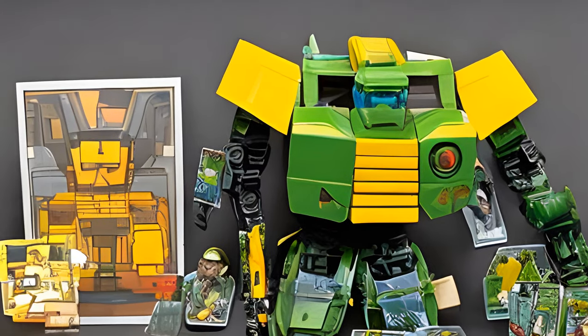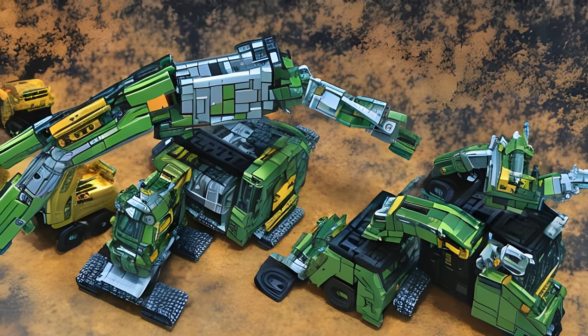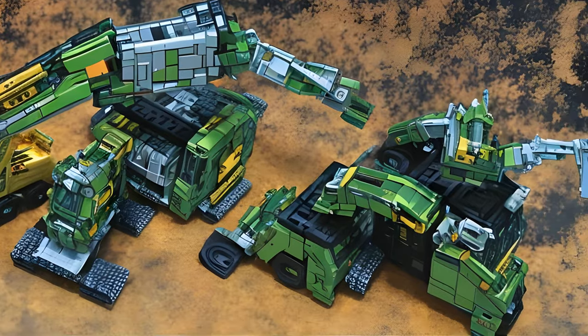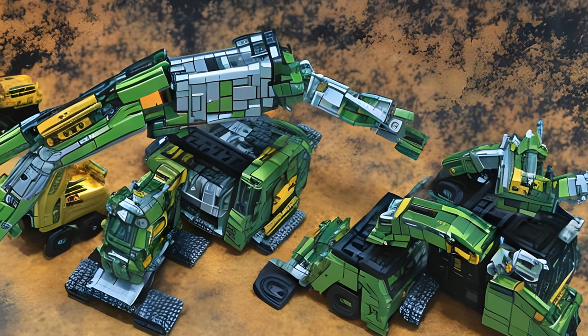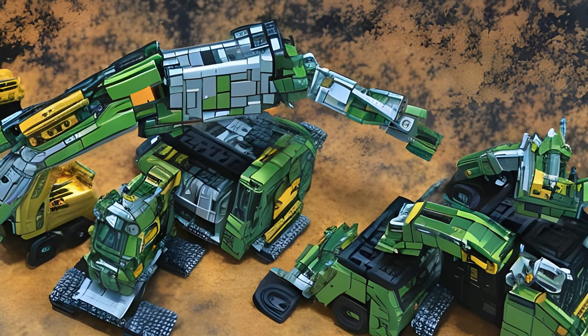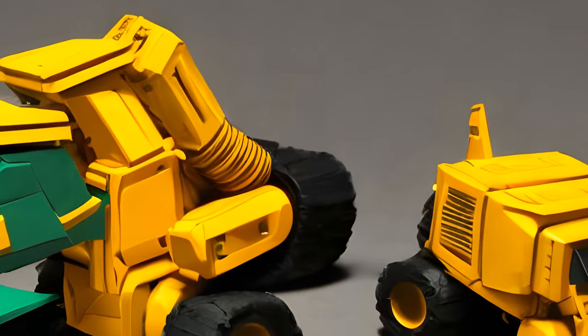Constructicons. Constructicon, G1, Toys, Generation 2 Constructicons, 1993. The Generation 2 release was a redeco of the original G1 molds. Sold individually on cards, they came in either yellow or orange.